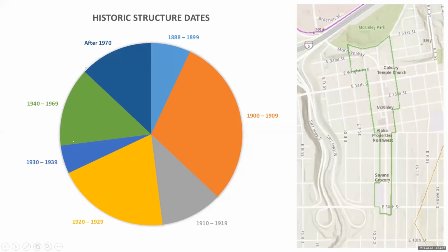But it's interesting that when you look at this whole range here, of the buildings that we're looking at in the mixed use center, almost 75% of them are built between 1888 and 1939. So it again emphasizes the historicity of this particular area for McKinley Hill. But at the same time, I want to also say that we didn't look beyond the boundaries of the mixed-use center. And there are certainly other parts of McKinley Hill beyond these boundaries that are also historical and that need to be inventoried as well. So I just wanted to add that.